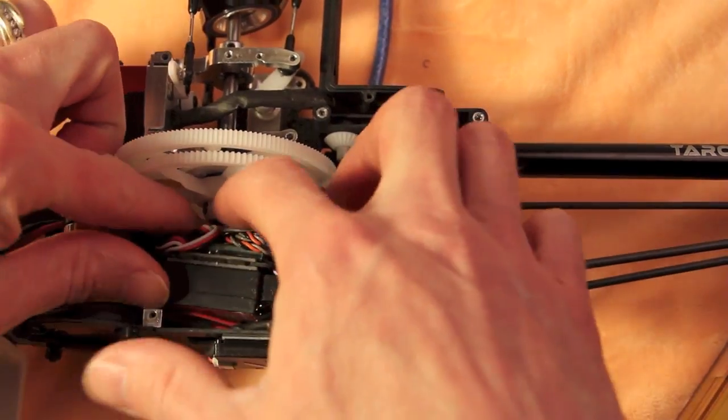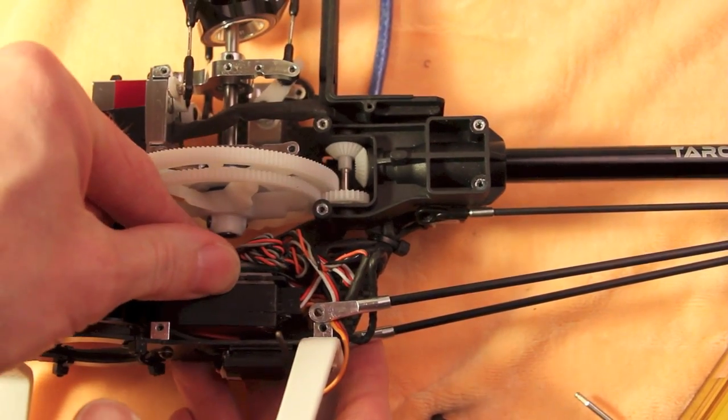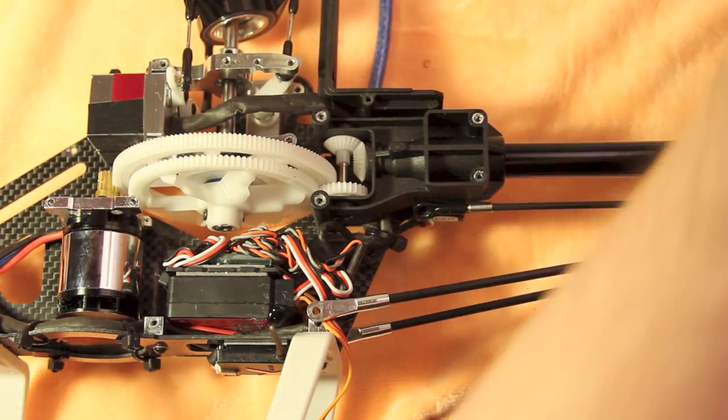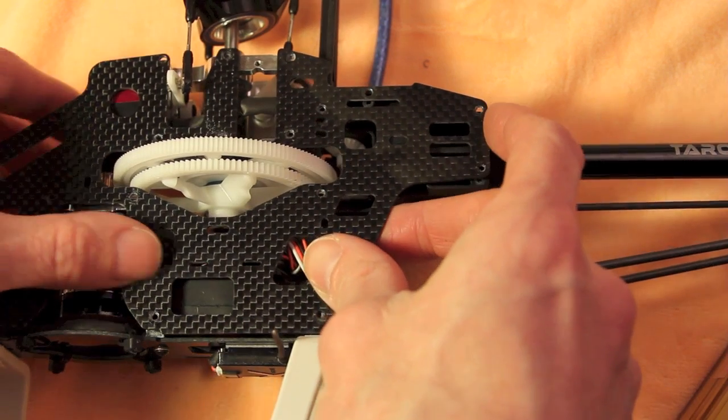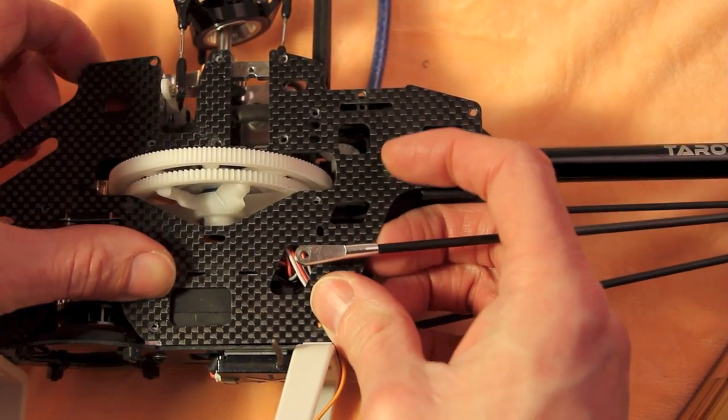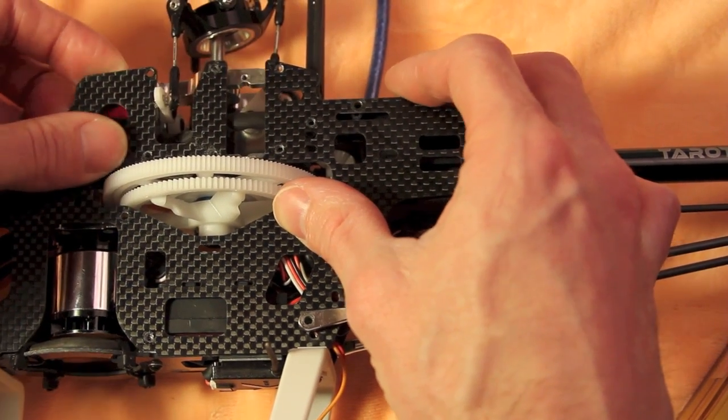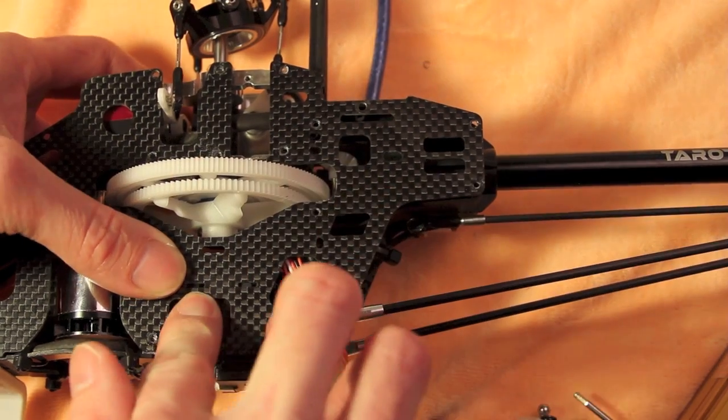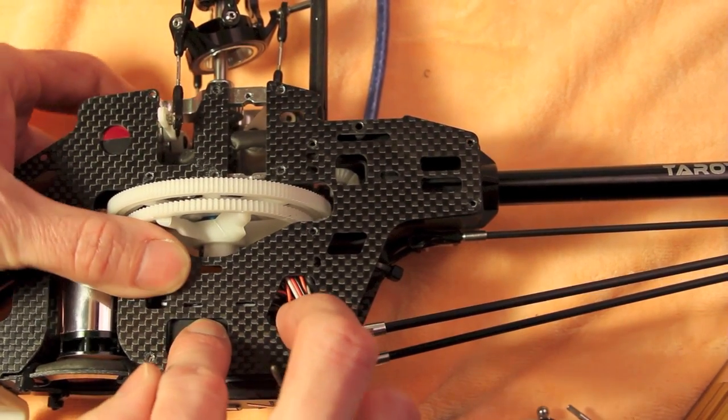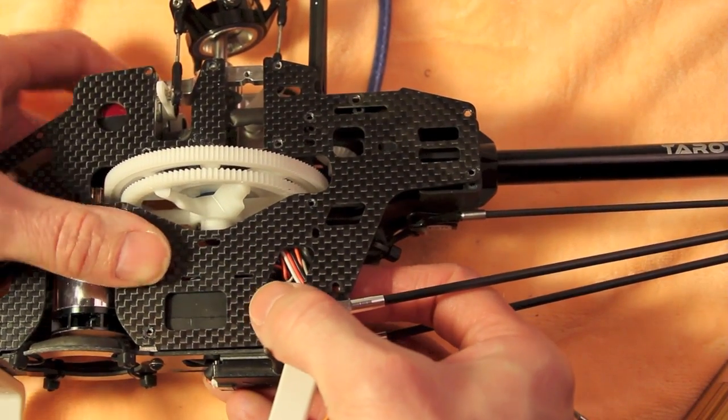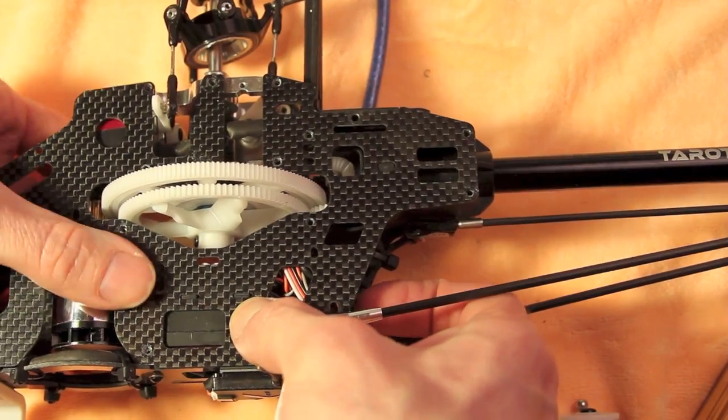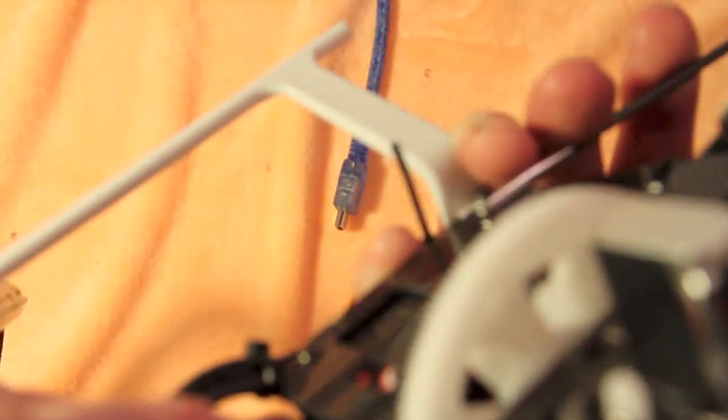All right, so I'm going to get the side panel back on, get the Robird kind of fitted in to place, and basically I just need to get this worked in here. And the key to this is making sure I get those tabs lined up. Got to be able to see them. There we go. So I got them on that side, checking the back side, that's all good.